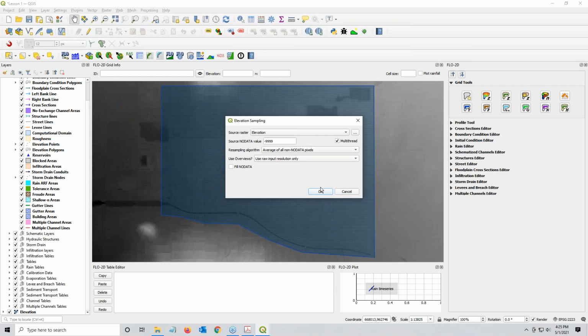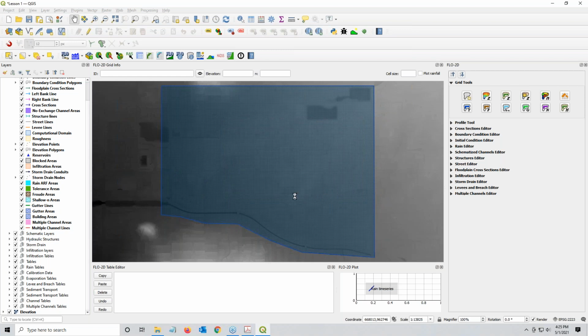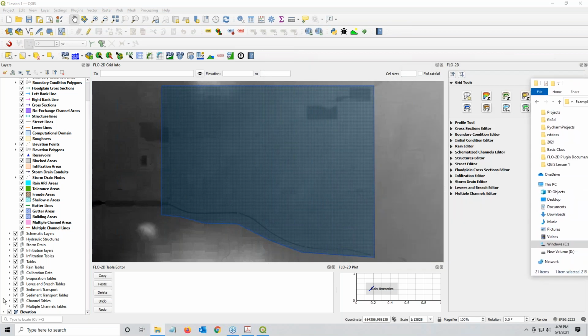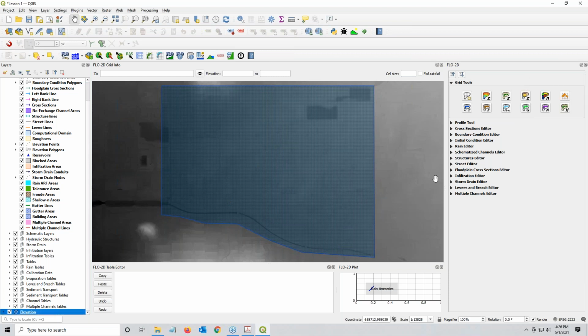So this is 1 foot by 1 foot raster, the base raster. It is now going to warp that into a 30 foot by 30 foot and align it to the grid and then sample from the centroid of every cell onto that. Once the sampling is finished, you can even see the completed interpolation file because it comes right here. So I'm going to come down here for a second and select this guy.